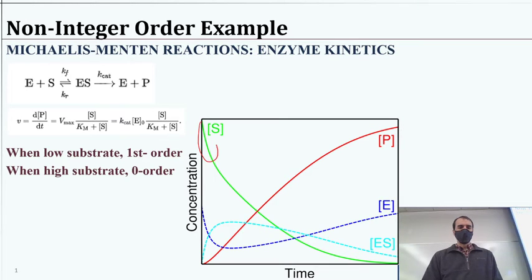And so this portion looks a little bit more linear than the rest of it. So this is one example where at least the order shifts, and in maybe this middle ground here, that would be a 0.5 order or something like that if you had to model just that portion. So just wanted to make a note of that.